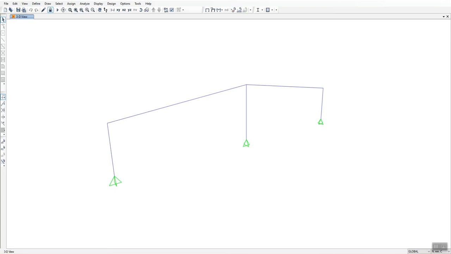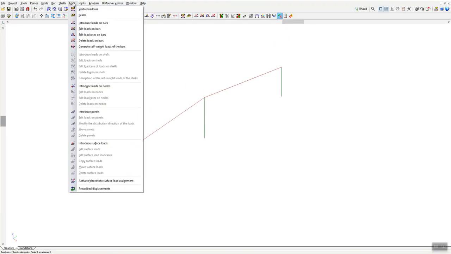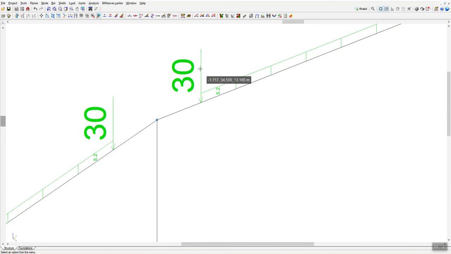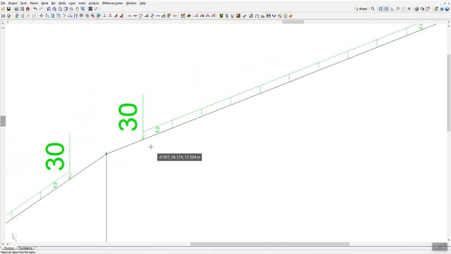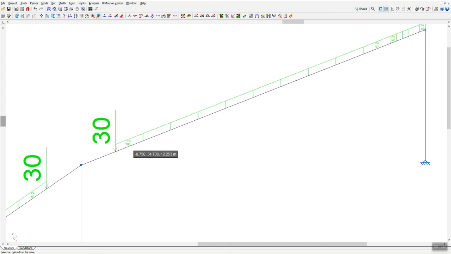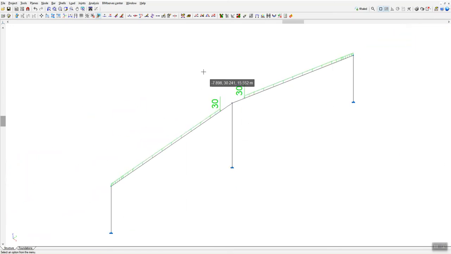And also for the loads, in CYPE I apply the dead load. Here I have one point load at 3 meters, and here I have a uniform distributed load of 5.2 kilonewton per meter for the rafter.